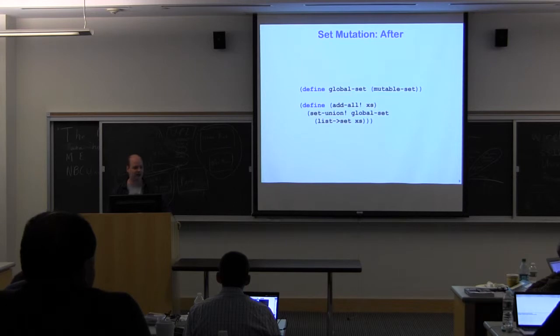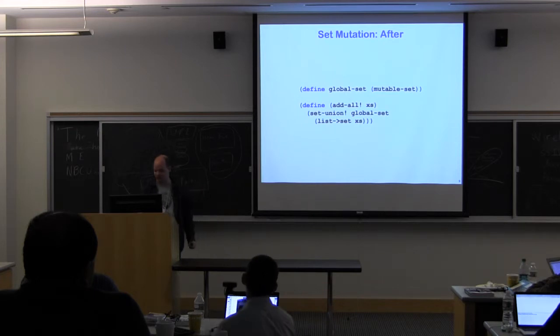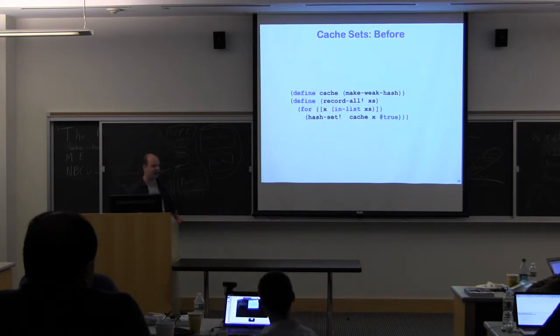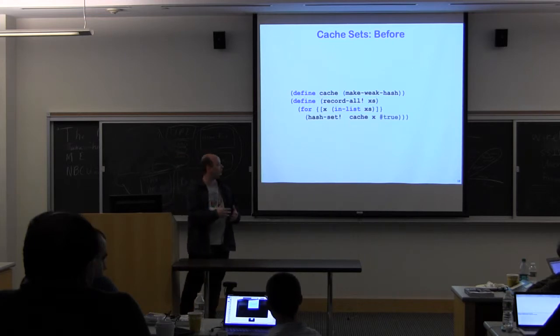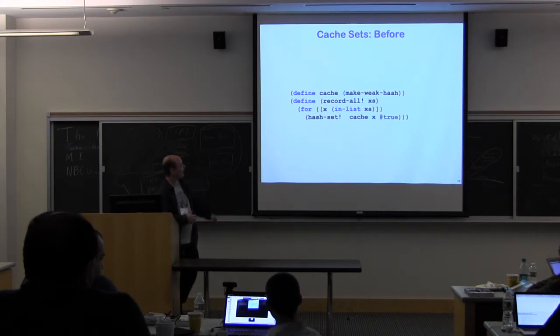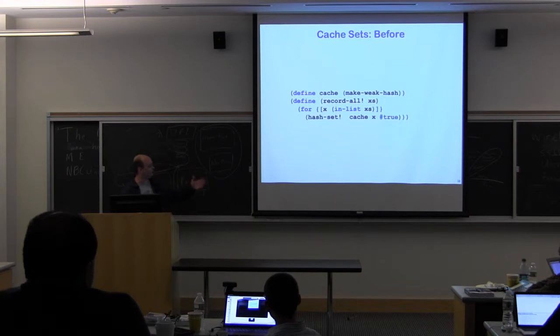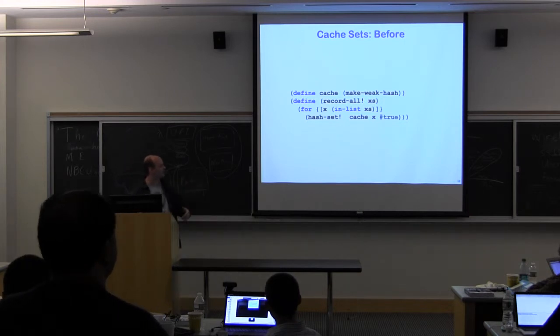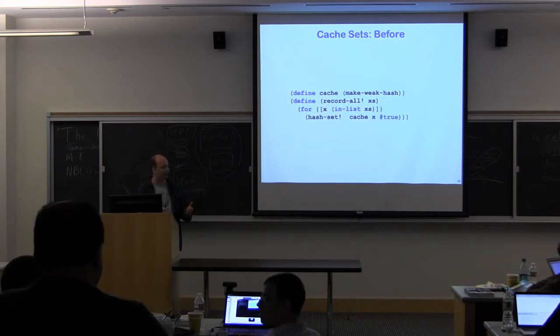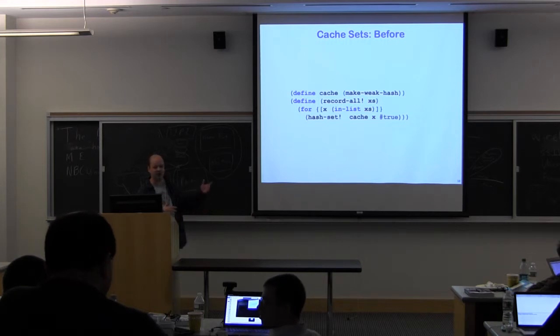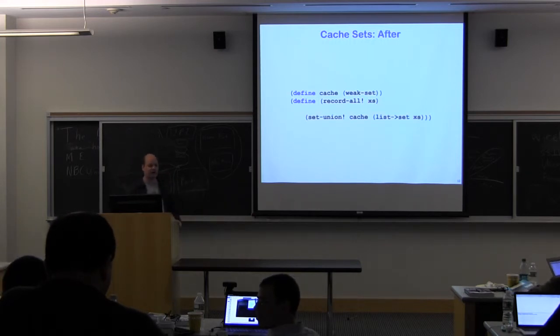So I've extended sets to have not only EQ, EQV, and equal, but there's those three versions in immutable and mutable forms. And like we have mutable and immutable hashes, the mutable version also has a weakly held key version, so we might have a cache of something that's stored weakly so we can discard keys. And currently, if you only care about the keys and not the values, you just use some sentinel value like true.